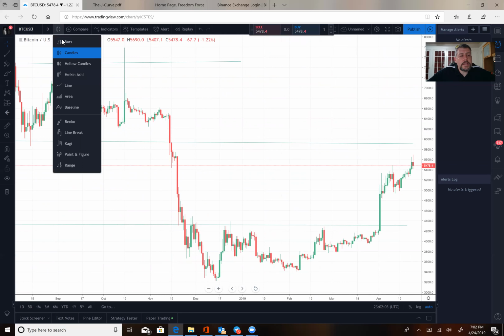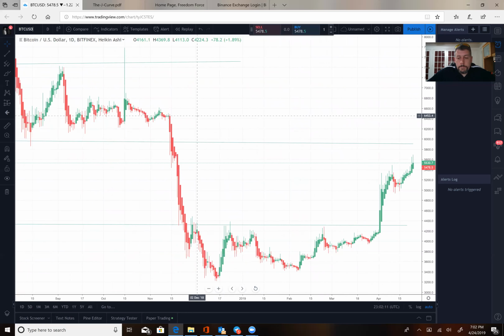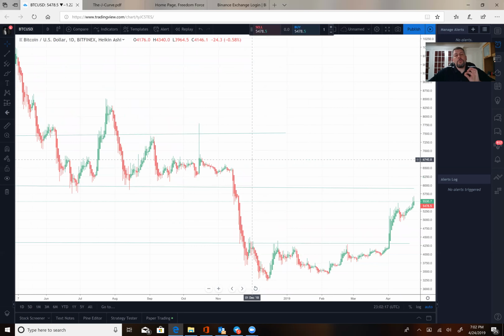I will tell you what I actually prefer to use are the Heiken Ashi candlesticks, because you get a much smoother view of the momentum in the market. And you will see here, you get a long string of green, you get red. You get green, you get red. You get green, there may be some small red in here. Overall, the momentum goes one way or the other. You get up, down, up, down. Yeah, you may have some indecision in the market, but generally you can see these patterns much cleaner, right?